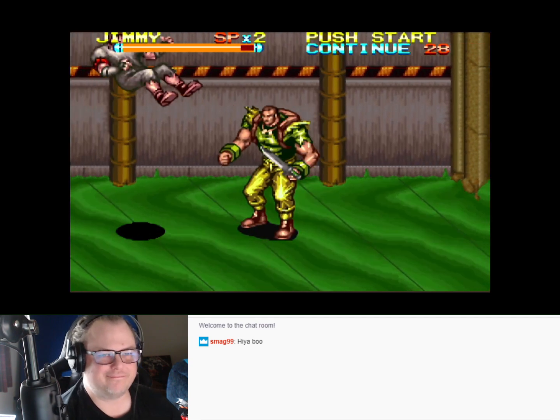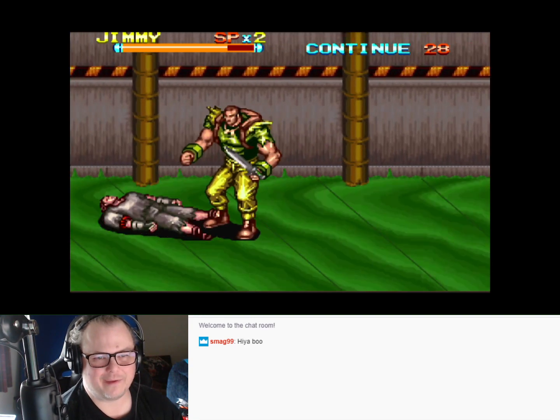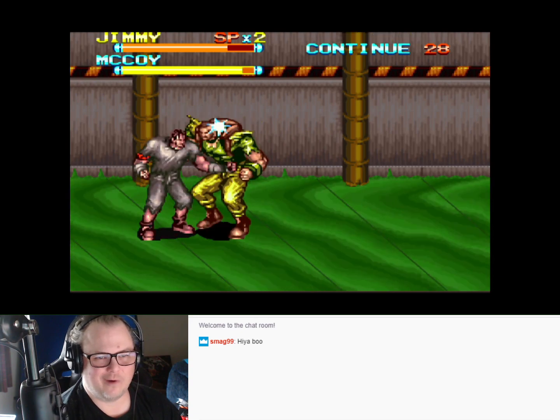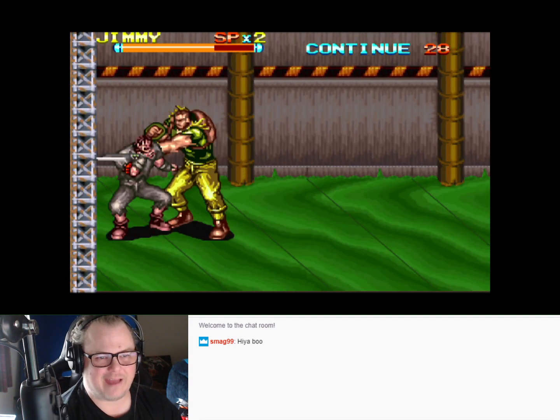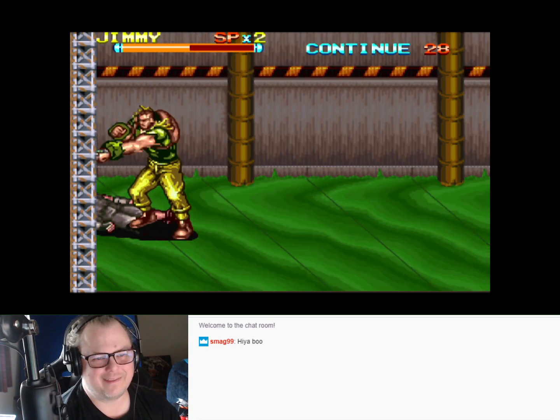Like punching him, he just grabs me. And that's the mechanic they gave him. He just comes over you when you're knocked down and just sort of stabs you around. So cheap. And then that bullshit.